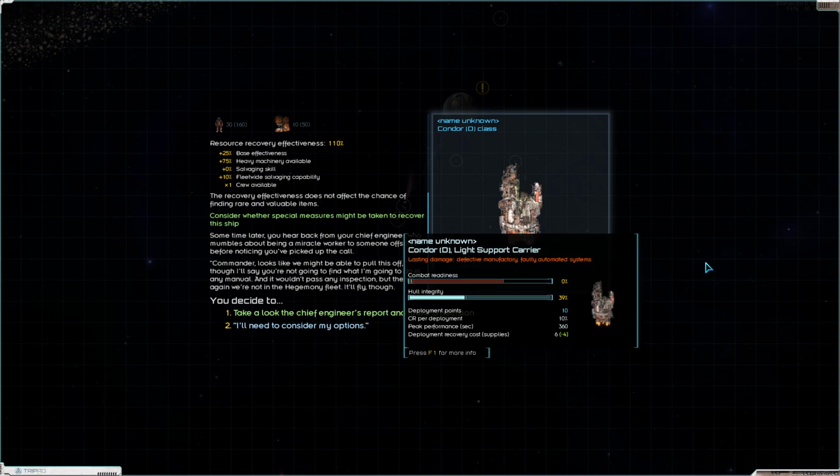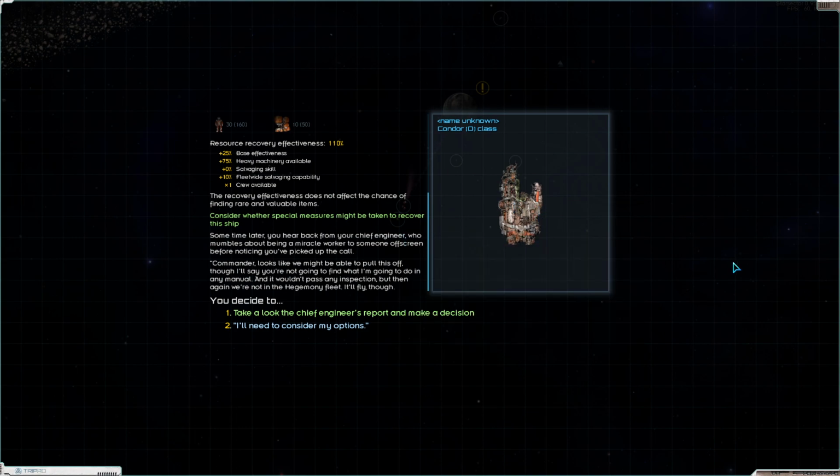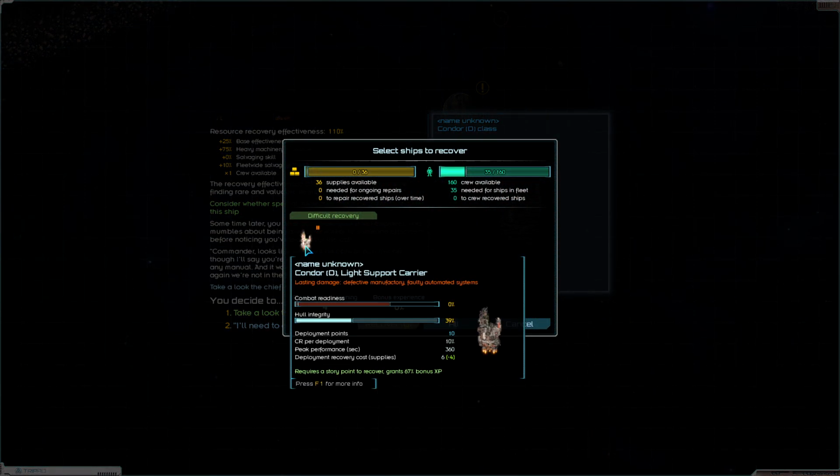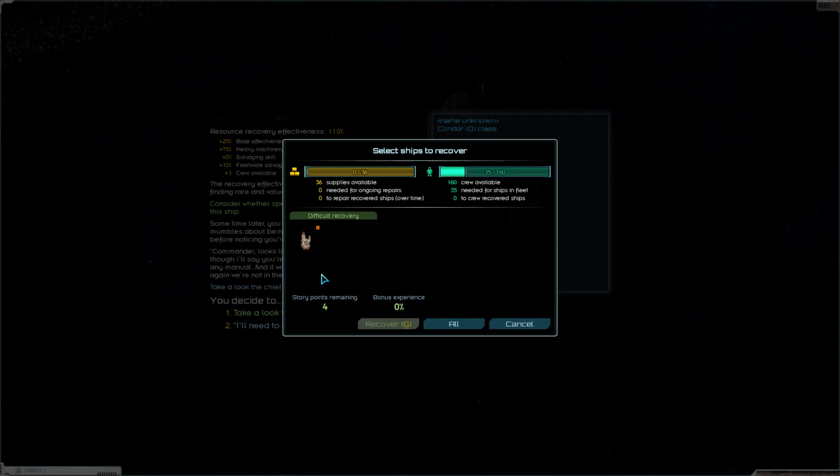Okay, so engineers took a look at it and they said, okay, well, it's not really recoverable, but if you want us to try really hard, we can do it. So we're gonna have them try really hard. Take a look at chief engineer's report and make a decision. So this is a light support carrier. It's pretty decent in what it does. It will help us a lot in our fight.